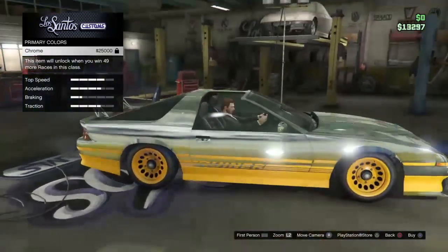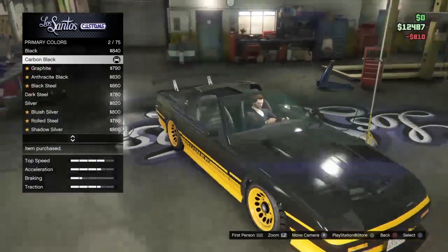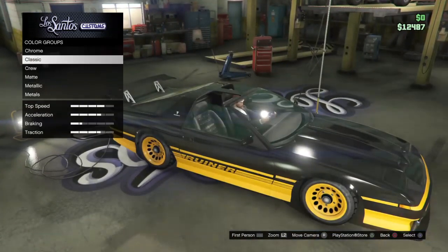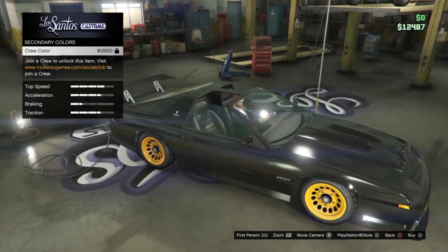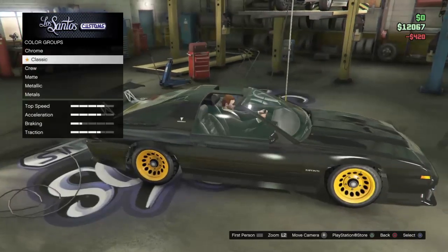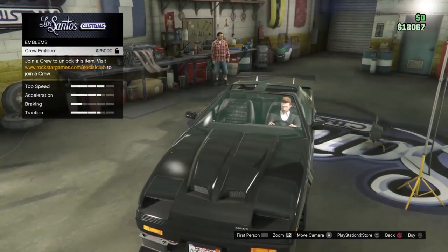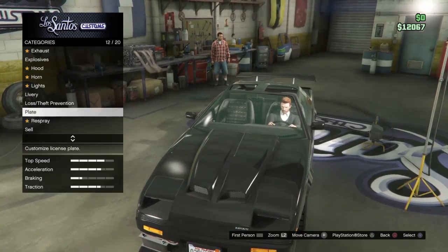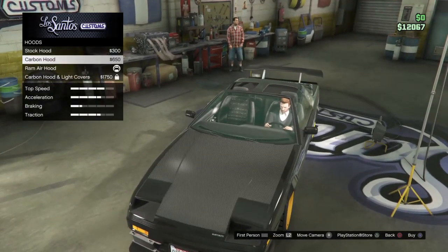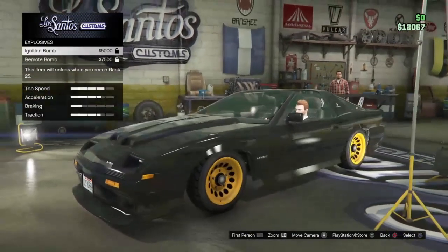Whoa, guys, that looks amazing, but it's locked. That cost a bit of money, guys. Chrome there, just a classic black crew. Yeah, it's nice. Now I'm just gonna go the classic and the good old black like we always do. Now I want crew. Hood. What we've got right now. It's good. Yeah, see, we can upgrade the vehicle explosives.